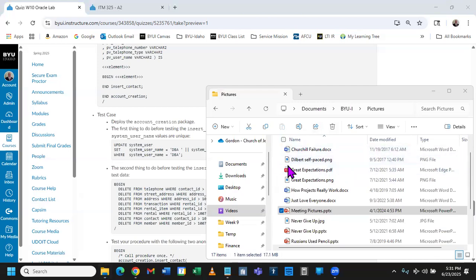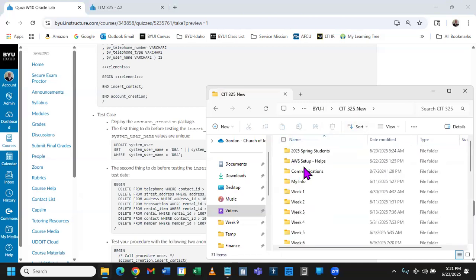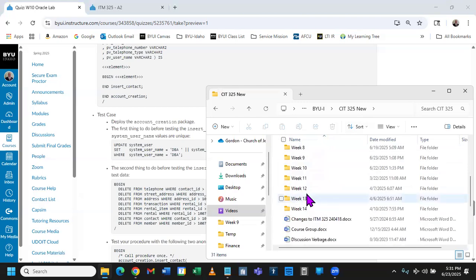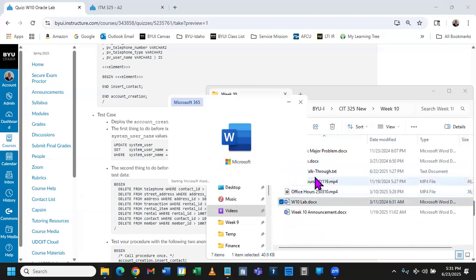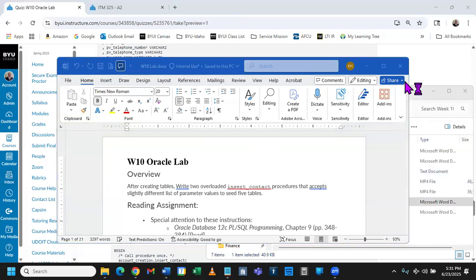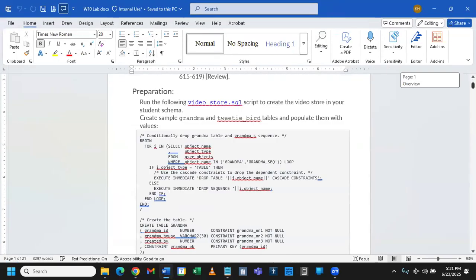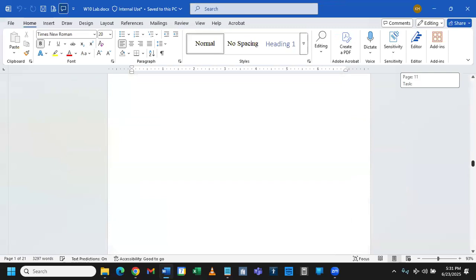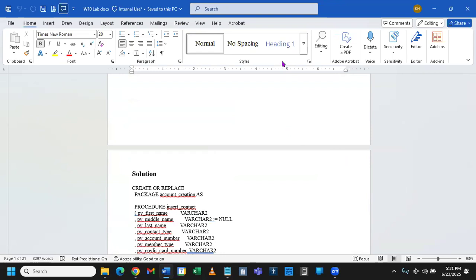I was trying to follow along as you were doing it. Hang on here for just a minute. Valid question. Let's drop down to the solution for Lab 8. Oh, that's not Lab 8, that's Lab 10.